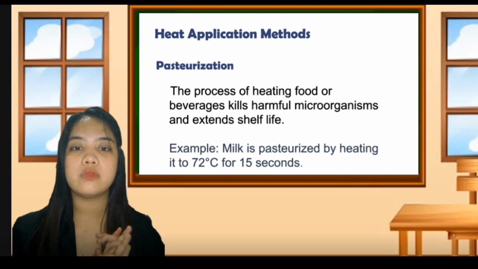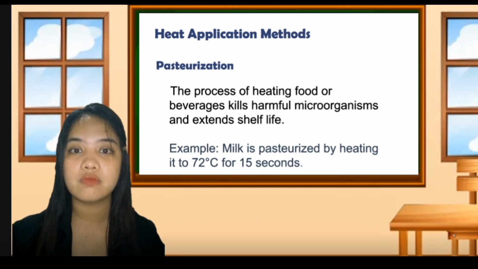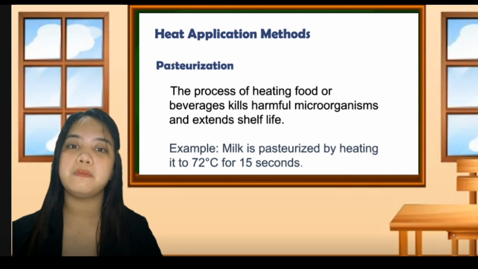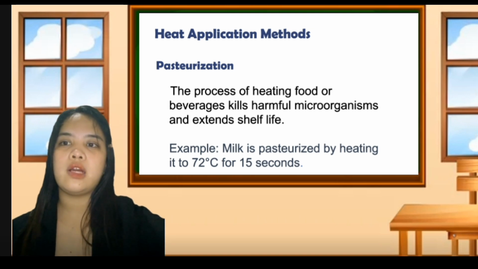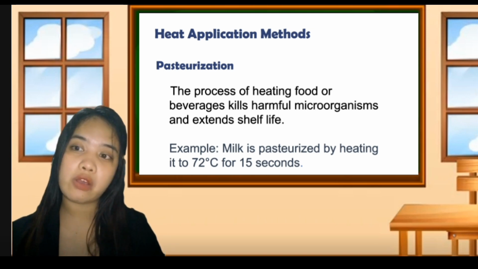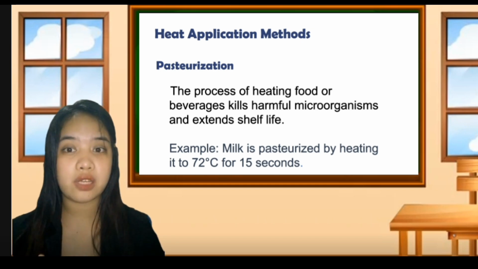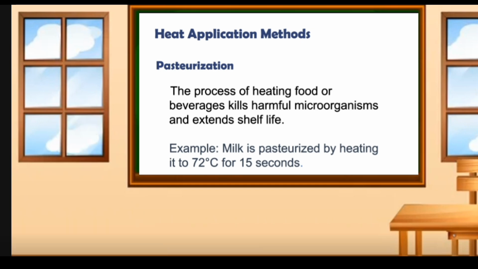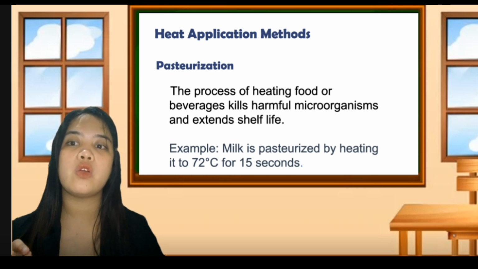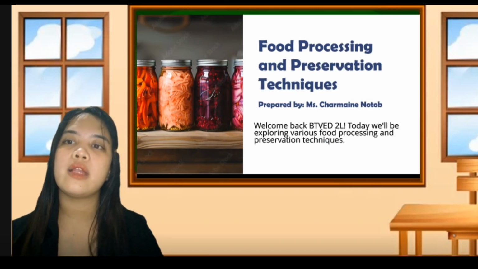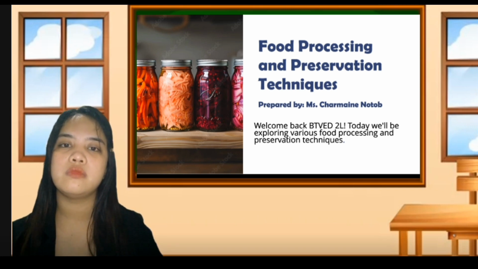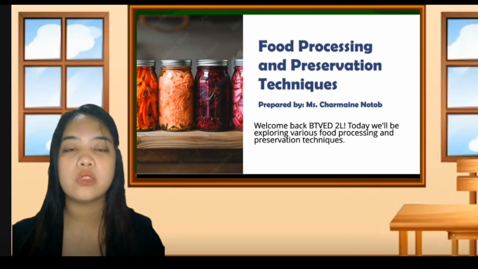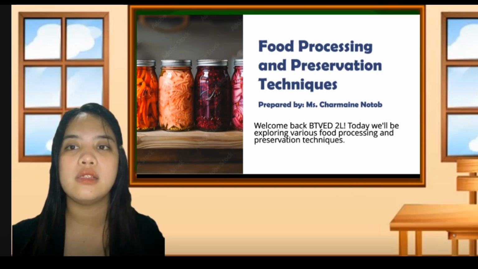So does anyone have a question for that? Do all of you understand the lesson on food processing and food preservation, the hot filling method, sterilization, blanching, canning, and pasteurization? Okay. So now that we are learning the different heat application methods, pasteurization, sterilization, blanching, canning, and hot filling, that help make food safe and prolong its shelf life, can anyone summarize why heat is important in food preservation? Yes, exactly. Heat is one of the most effective methods for ensuring food safety and increasing its shelf life.